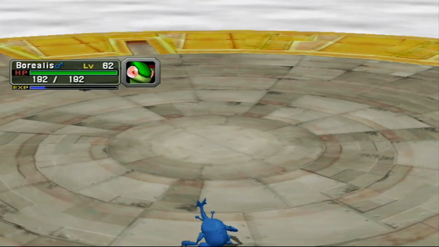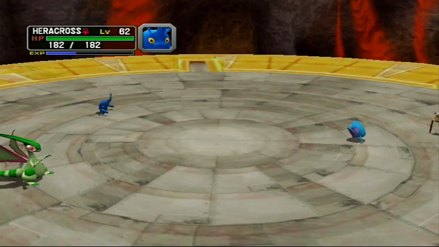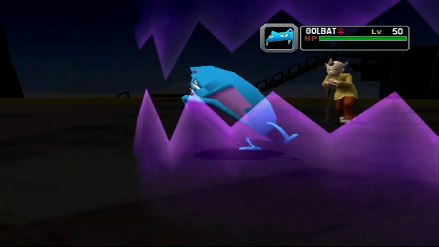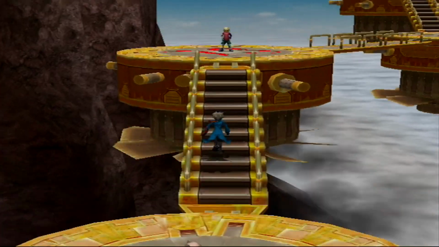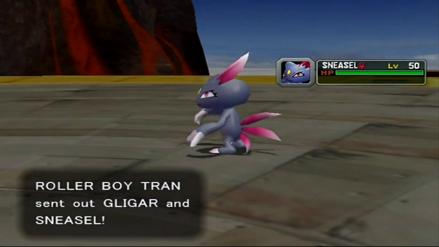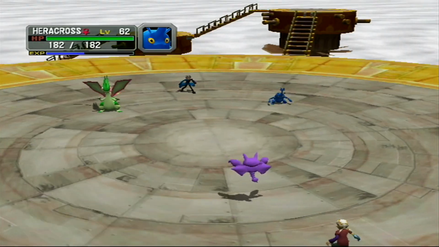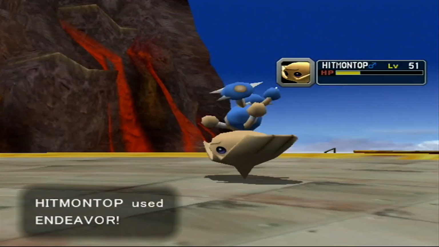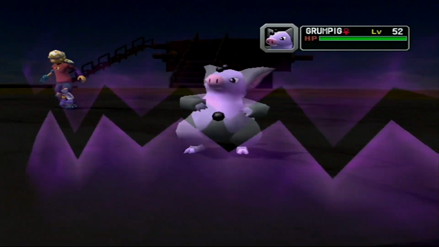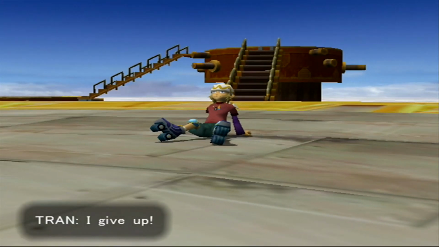It's also nice when they have Pokemon that are just poison types. Although the Golbat there is not fun. What did I try to use on Golbat? That didn't affect it. I don't know. It's a Gligar and Sneasel here, so everybody's level 50 now. No Hitmontop. Gligar's a flying type, so I had to get him out of the way. I give up.